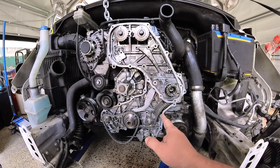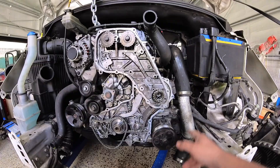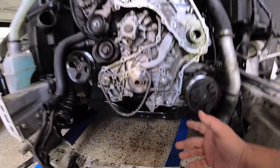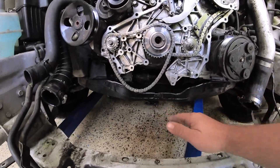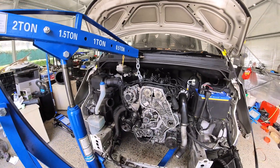Basically it would have been easier to pull the motor and do it. I had to remove all the front timing gear and then the engine mounts as well, because even though I could get it loose I couldn't get it out from under there. So I had to jack up the motor 40 to 50 millimetres clearance so I could actually slide it out.